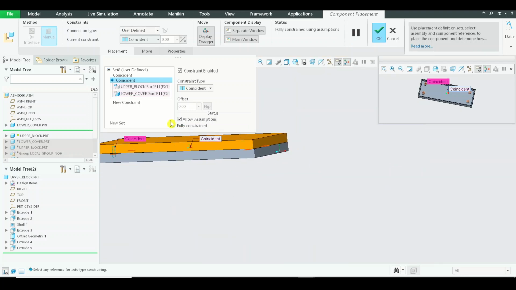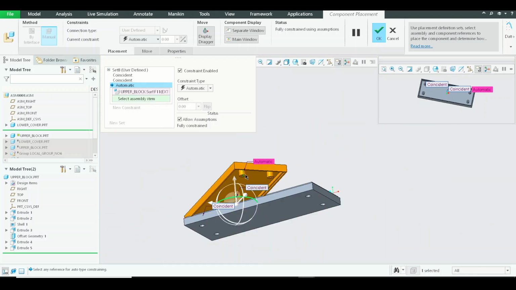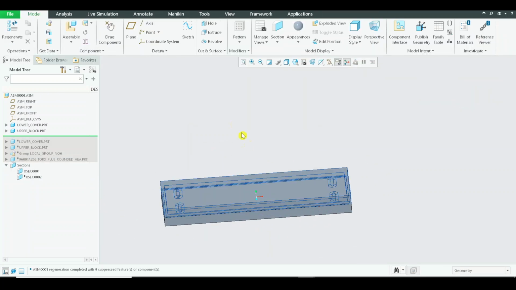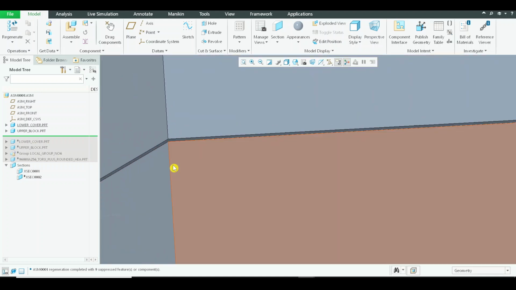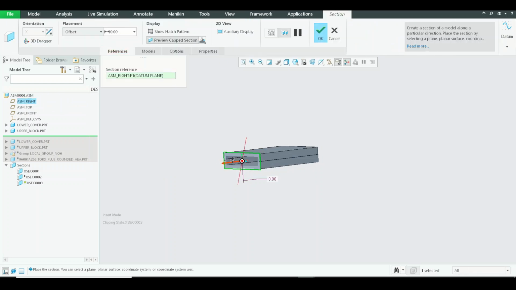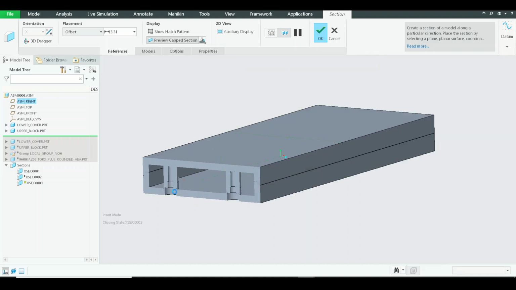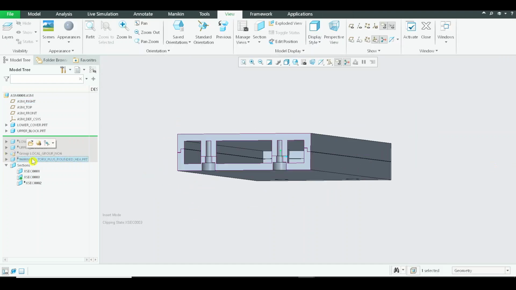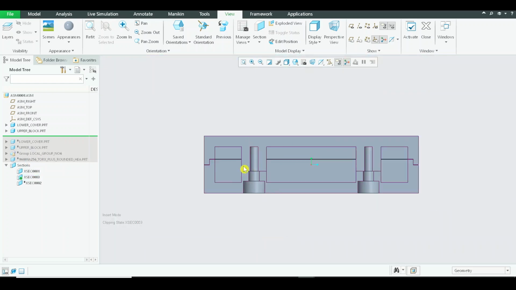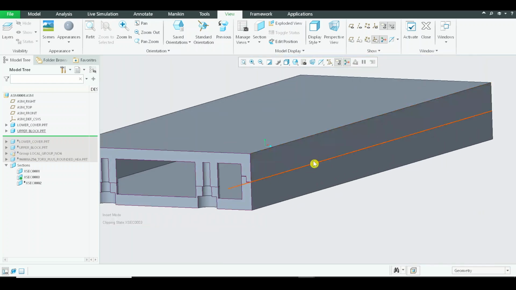All right, and I'll add a new constraint. I can have this hole with this hole. All right, and now you can see I have a required gap, and we can go to the section view, come to the position where we have the bosses, identify if everything is appropriate or not. The surfaces are touching each other and there is enough clearance between the two surfaces on the outer loops. All right, so this is what we wanted.